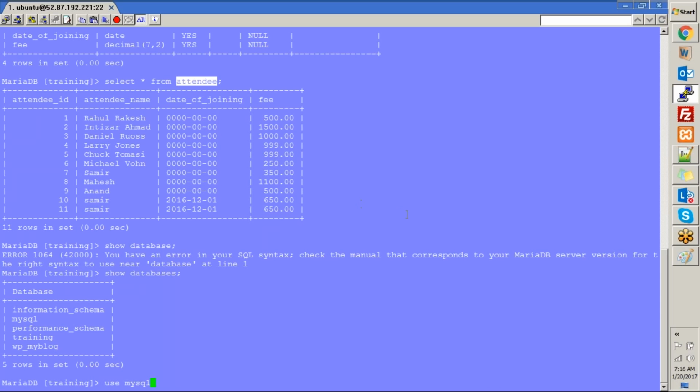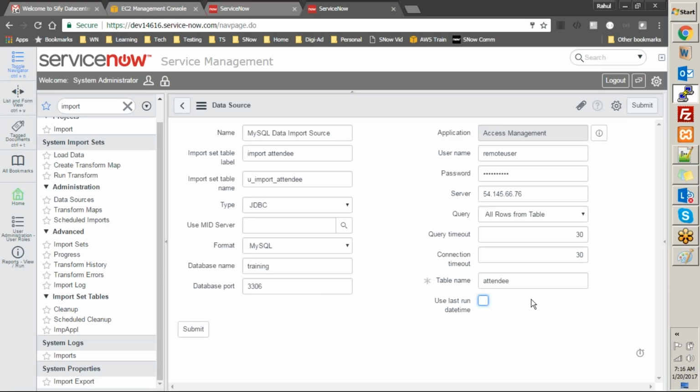Tomorrow if I run the same data source and transformation again, do I get all these 10 records plus the new records created today? If you do not want to bring all the records created before today, you will use this last date runtime, and basis that you will only get the differential data from the table.